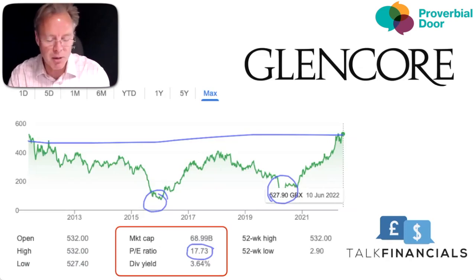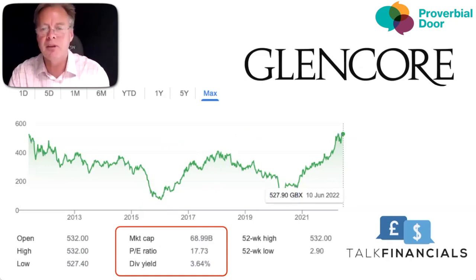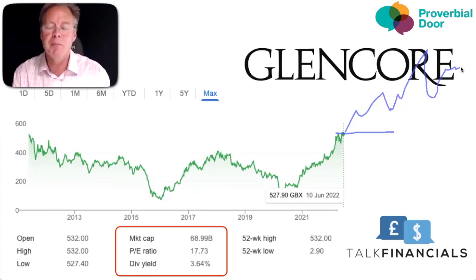Now, I'm not an investor in Glencore at the moment. I am an investor in similar companies, so I don't have to buy Glencore if I'm invested in similar companies, but it looks to me like this is a fairly good bet, and that this company is going to bounce around in this area over here. It won't be a straight line. It's not going to scare you absolutely senseless. It's not going to halve and halve again, but then it's not going to be a multi-bagger. It's not going to double and double and double again, for example. So this is a good, solid, safe, inflation-proof part of your portfolio. And there you go, Moe. That is my personal take on Glencore.